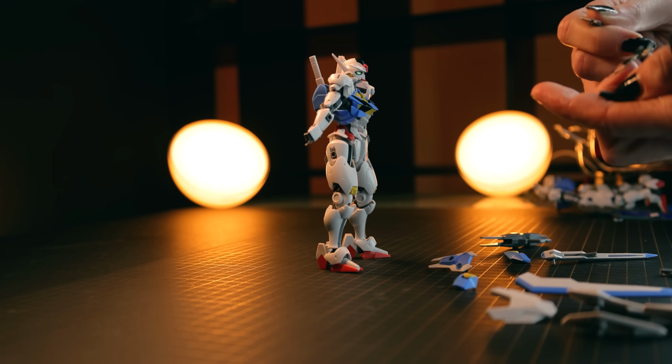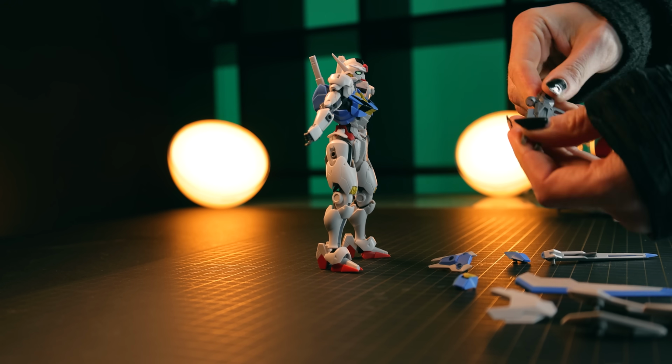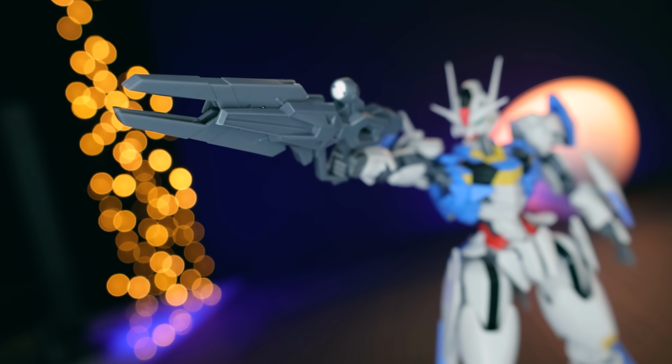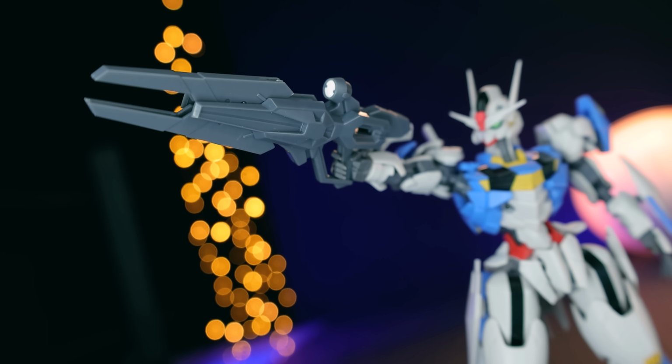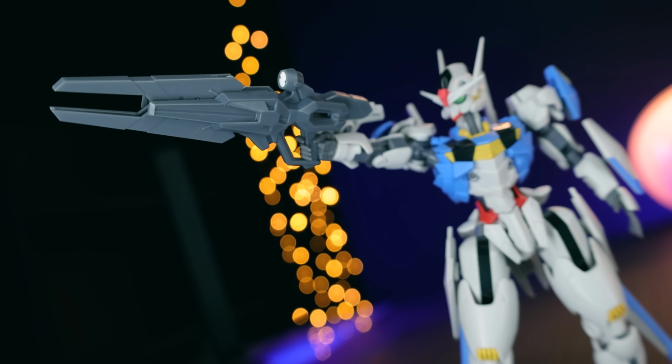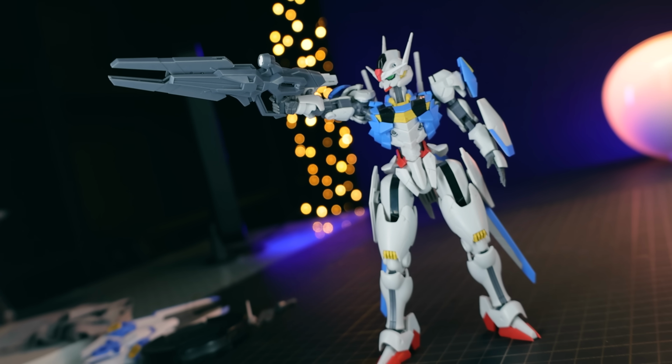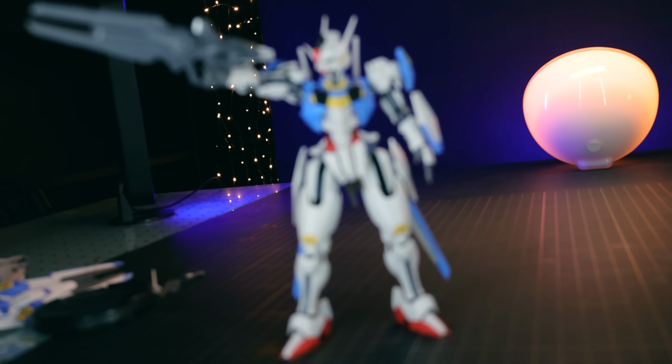Now, unlike the high grade, you can't just attach these right onto the rifle. This does require an adapter. So this little adapter attaches one of the gray bits on top, one on bottom, and then you can slide it down into the barrel of the rifle, and this is what it looks like completed. And once again, there it is in a little bit of a pose, looking absolutely fantastic.